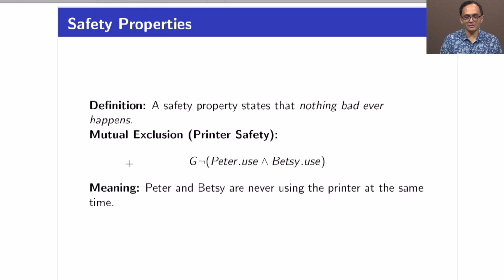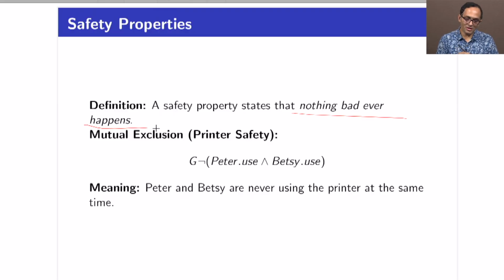Okay. So the safety property basically says that something bad never happens. So that means we are always in a safe state, right? You can think about it like that. I'll never reach the deadlock situation, right? So that means deadlock is a bad thing, and deadlock never happens in my system, right? So that means I am always safe, right? Similarly, in my example of this printer, what I am saying is that both of them cannot use it at the same time, right?